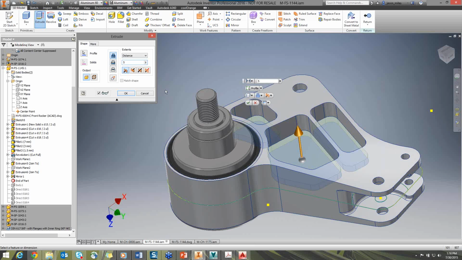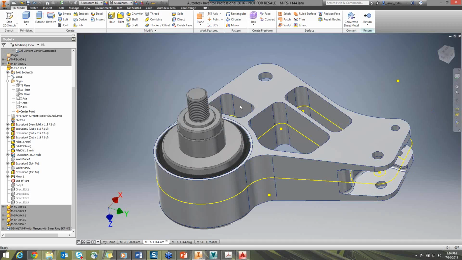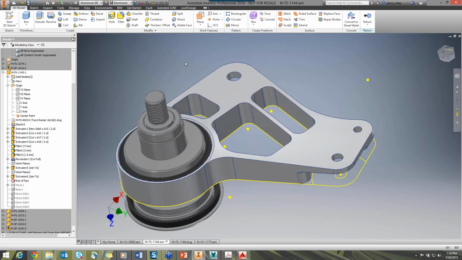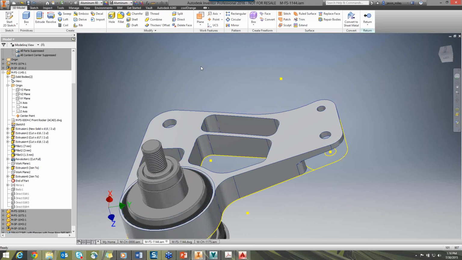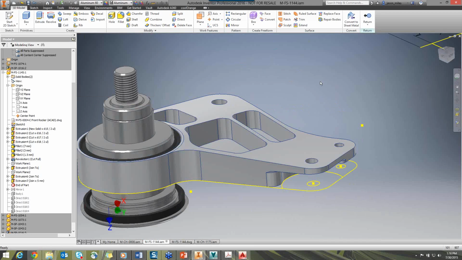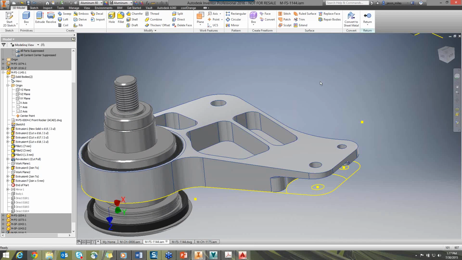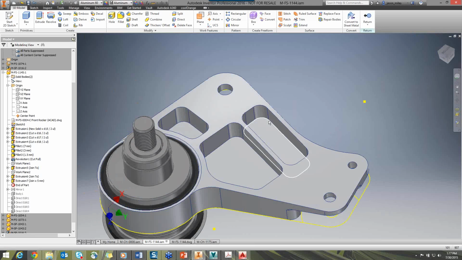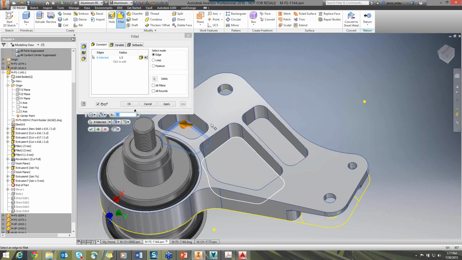Okay, well, let's do this first. Since we did a mirror, I'm going to move my end part up above that mirror. There we go. Now let's do this extrusion here, 5 millimeters. That looks good. And then also, maybe I want to add some fillets inside here. So let's see if I can add some fillets.